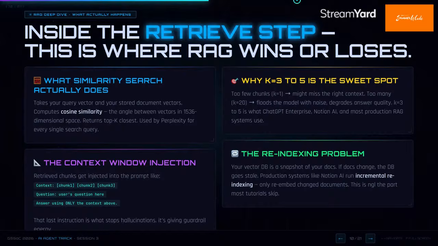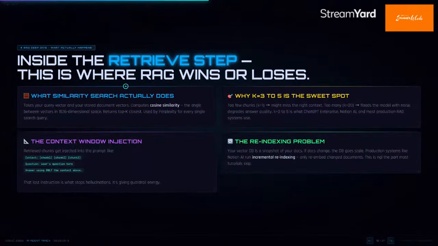So the most famous similarity search algorithm is the cosine similarity. It tries to find the angle between the vectors. If the angle is less or closer to 0, then we can say that, hey, these two embeddings or vectors are the same. And if the angle is an obtuse angle, greater than 90 and far away from 0, then we can say that, hey, these embeddings or vectors are not so close.